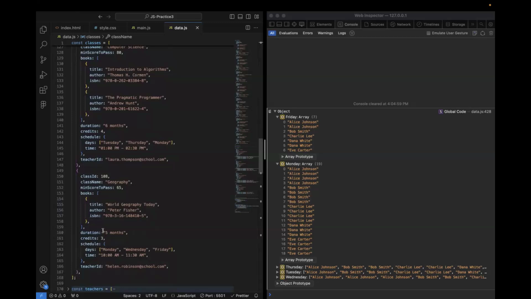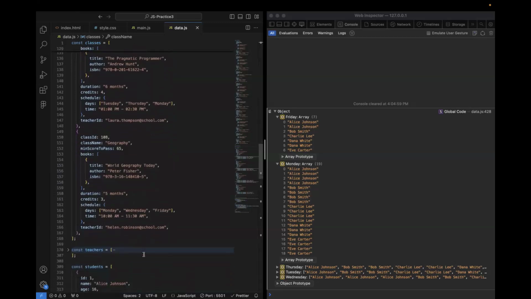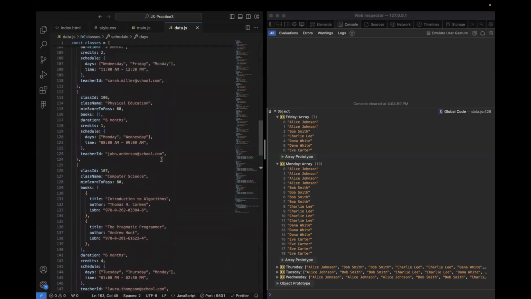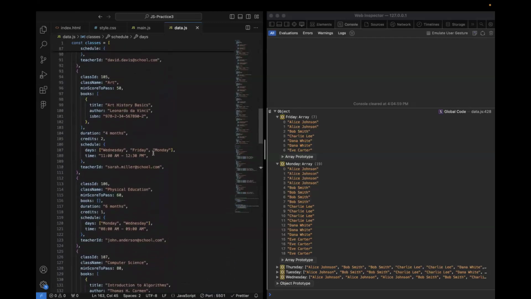And we also have geography. So let's delete Friday from all classes except geography. So geography stays, but this one goes, just to see.